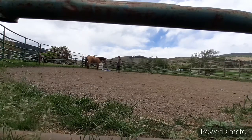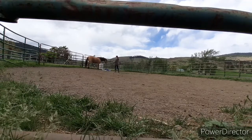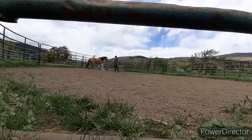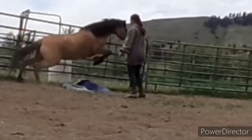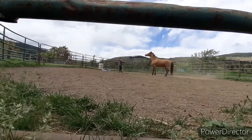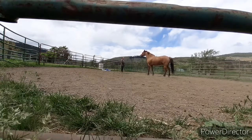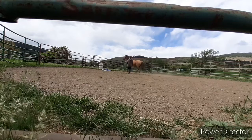Now here, I'm kind of just barely lifting up the whip and adding pressure. I'm wanting him to investigate, and he's not really wanting to. But right here, I'm not even adding any pressure, and he went over on his own. You can see my hand's quiet. I'm not doing anything. He went over on his own. But he's still dragged on the other side. You see he's still going. I'm kind of popping that lead rope saying, hey, let's not go this way. I'm not asking to go that way. Finally able to kind of let him stand there and calm down.